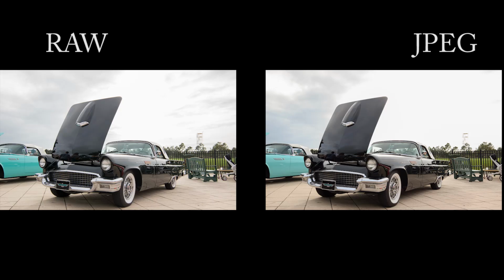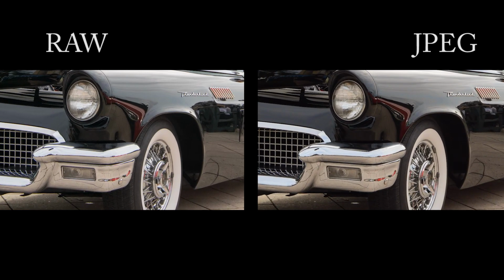Let's start off with sharpness and noise reduction, and here's the reason why: there's some big difference between Nikon and Canon on this one. Nikon definitely has some obvious sharpening, leading to sharper JPEG files than RAW files that are going on in the camera. Now, I did shoot these on the neutral setting to give myself a little bit more room in post.